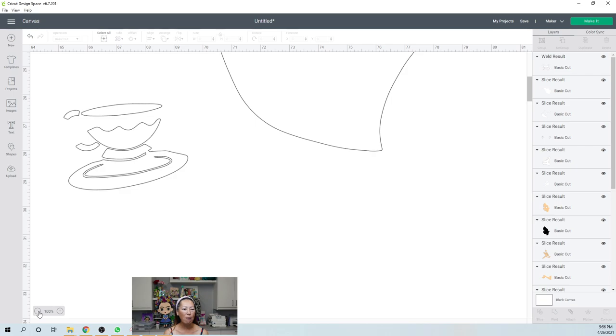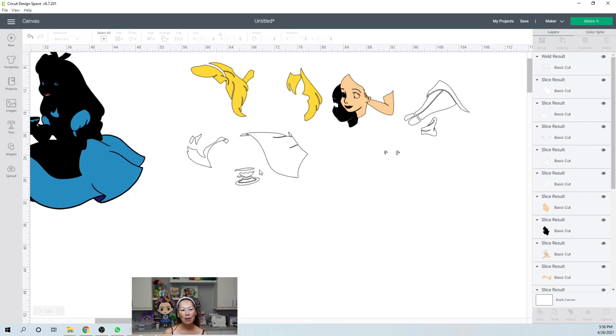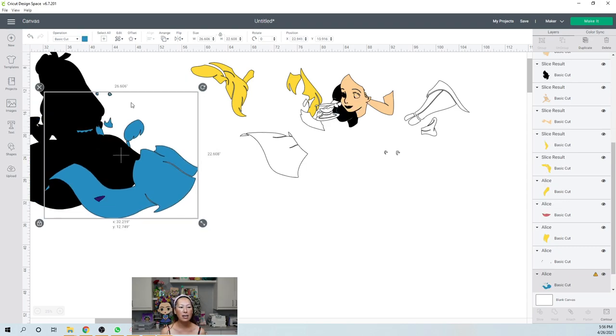Okay, so let's zoom out. That's totally an aesthetic kind of thing, so I'm going to leave that. All right, so we're good so far with everything. Everything is going to look seamless, even the hair, because we made a deliberate cut. So it's not a seam.